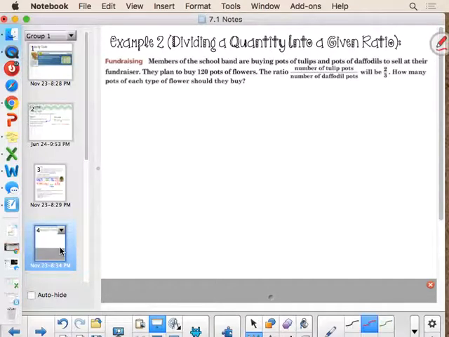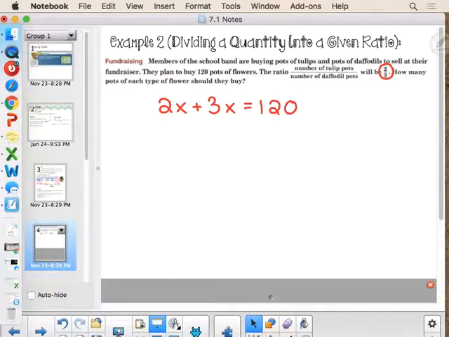All right, because I have a ratio of 2 to 3, I need to incorporate this into an equation, okay? So essentially my equation will look like 2x + 3x = 120, where what I have on this side of my equation is the 2 to 3 ratio, okay? I have 2 times as much plus 3 times as much of some quantity equal to 120, okay? All right, so now I'm going to solve for x.